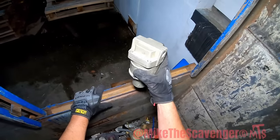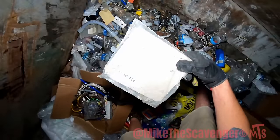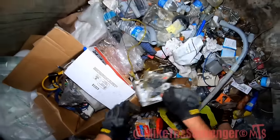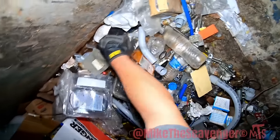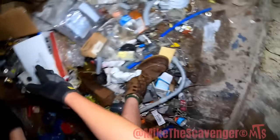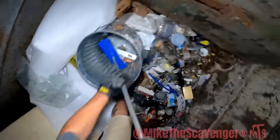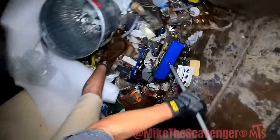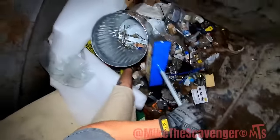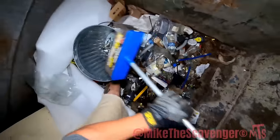Looks like a separator or a filter or lubricant. Filter, a separator or something. Scrappy days! Some brass. Some brass kittens. The ferrous, anyway, there's a lot of non-ferrous down here.